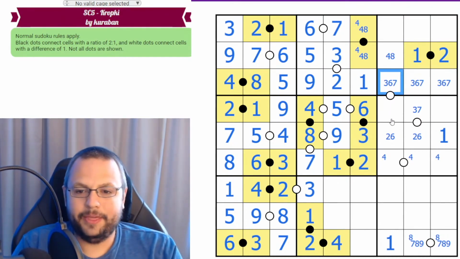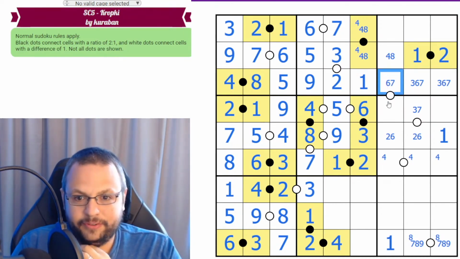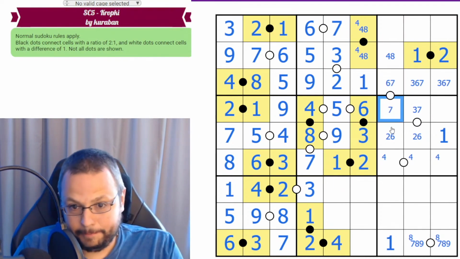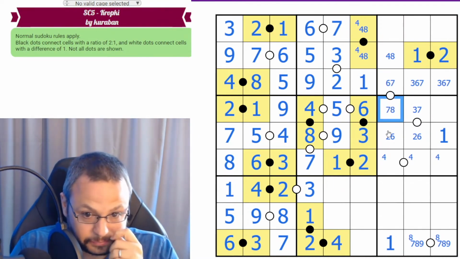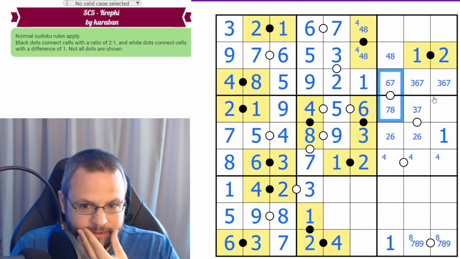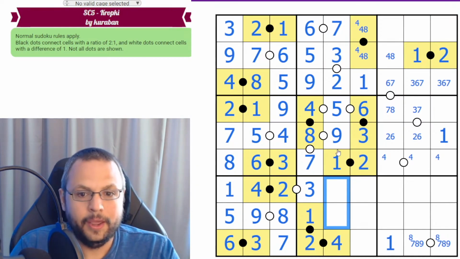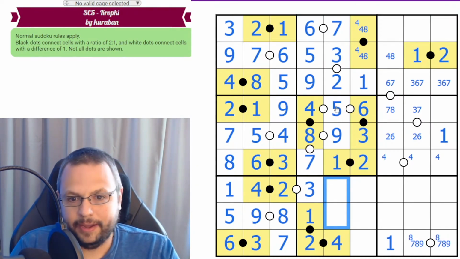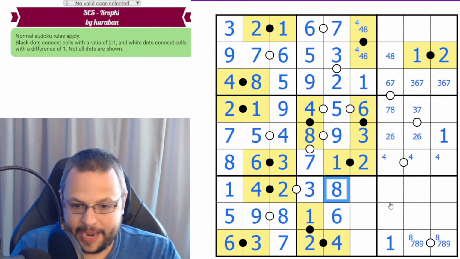Let's see. This can't be a 3 because this cell can't be a 2 or a 4. If this were a 6, this would be a 7. If this were a 7, this would be an 8. So there's always a 7 on here, but I don't really feel like chasing that yet. Let's fill in these 3 digits, and these 2 digits, maybe more importantly. 1, 2, 3, 4, 5. We need a 6 and an 8, and we know the order. That's the 6, that's the 8.